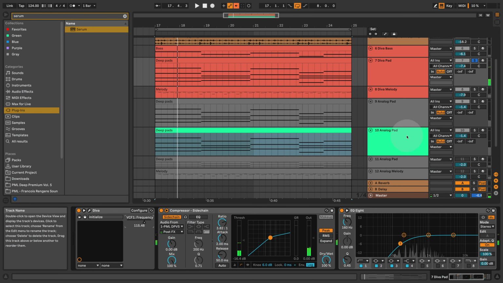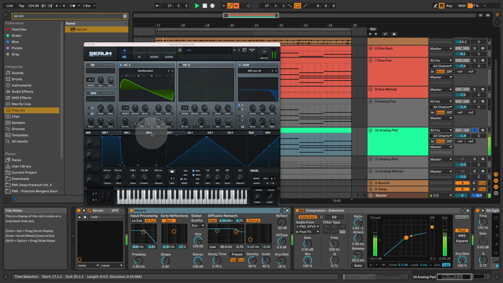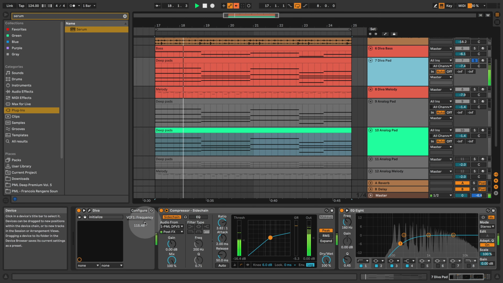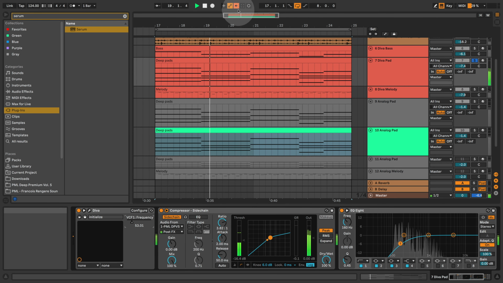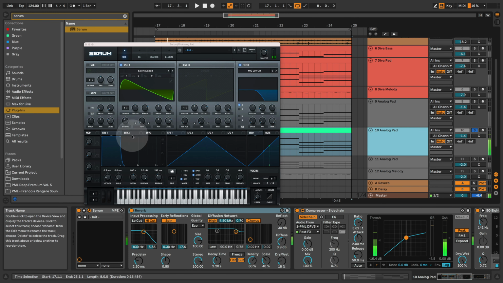So in other words, Diva seems to use such a shape for their saw. Analog and Serum.